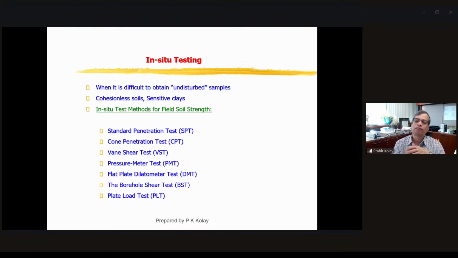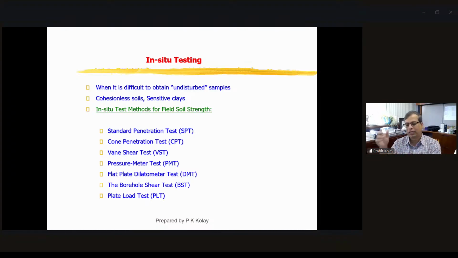Plate load test, again, you go to the site and do the test at the level where the foundation is going to be, and you just put a standard plate and then apply load. And then obviously you can find out the load settlement graph from there. Depending on what type of soil, there are different correlations available. So if you know the plate size and the settlement of the plate, and you know the width of the foundation, then you can find how much the actual foundation is going to settle. So all these things you can easily find out from the plate load test, or the field test.